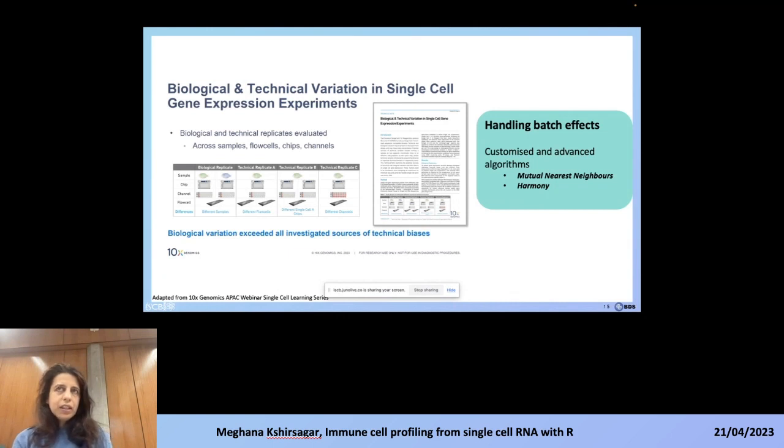In our tutorial, we will focus importantly on these batch effects and how we should handle the effects that happen because of different technologies, different reagents, different channels, or whatever. We need to make sure that we have the right algorithms that take care of these technical biases.